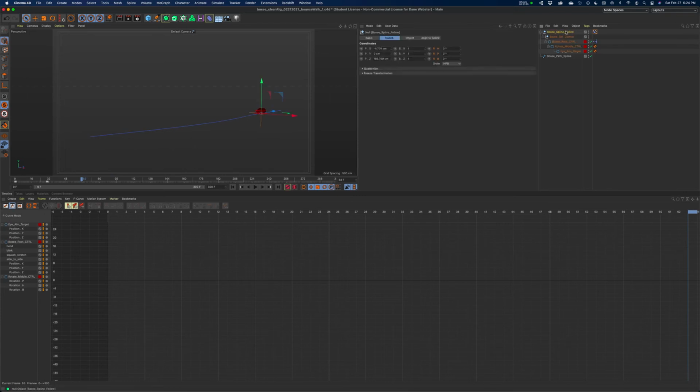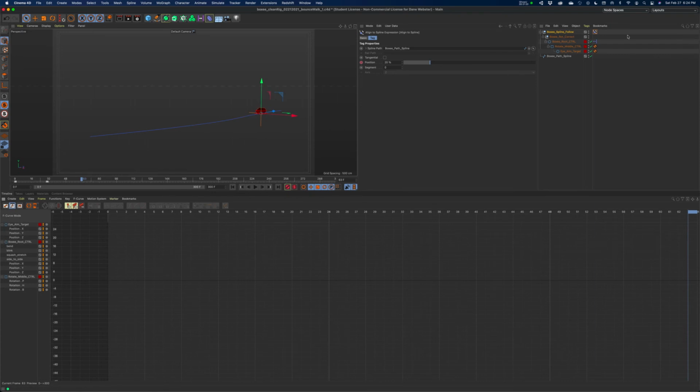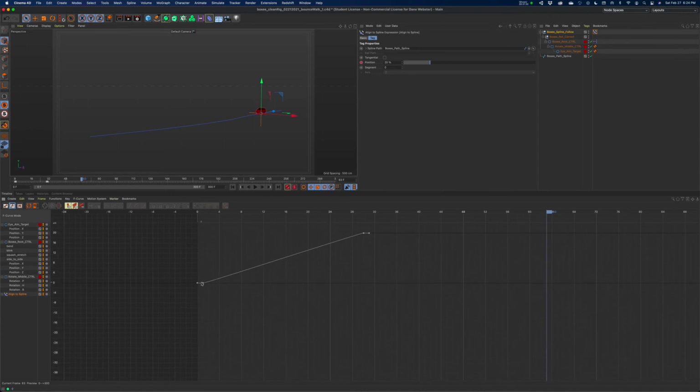Okay, so let's get to the last part, I guess, would be the looping of the spline over here. So let's just turn on auto load. In fact, let's not turn on auto load because it's not set up. Let's drag. There we go. So I just took the tag and I dragged it into my timeline so that I could see this. So right now, this is kind of a loop, right? It's constant until it gets here.